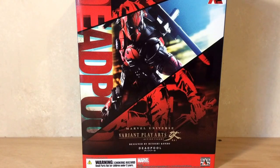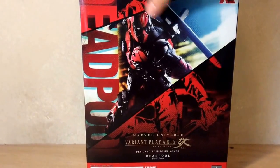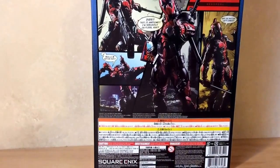Hey YouTube, PuffyWireChicken here, and today I'm going to be reviewing the brand new Deadpool Play Arts Kai figure. This thing is going to be awesome — I'm really excited to get into it. First I'm going to go over the box, then the accessories, and the figure itself. I got this figure at Camerarts.biz, and I'd definitely recommend going there because it's about $10 cheaper than retail, which I think is $150.